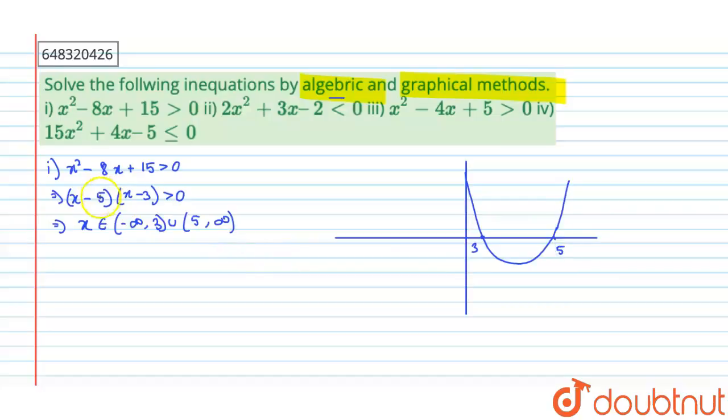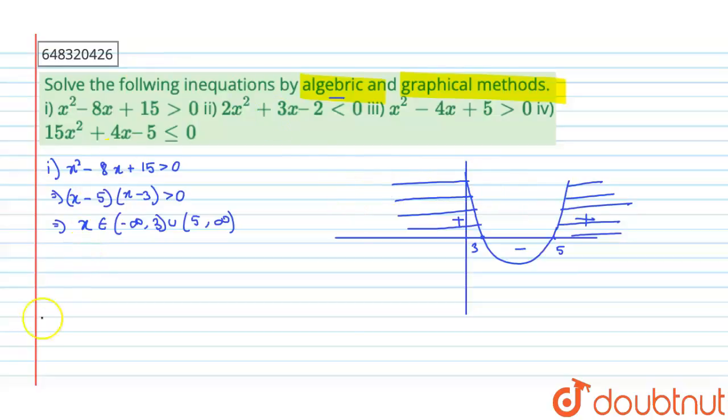So x minus 5 times x minus 3 greater than 0. This means that they are basically talking about the positive side, right? So clearly we have to take the positive signs. If we assign the signs in various intervals, this will be plus, then minus, then plus. So in terms of the graphical method, our required solution are the shaded regions which we are just creating right now. This is one solution, and this is another region. These shaded regions are our required solution for the given inequation.